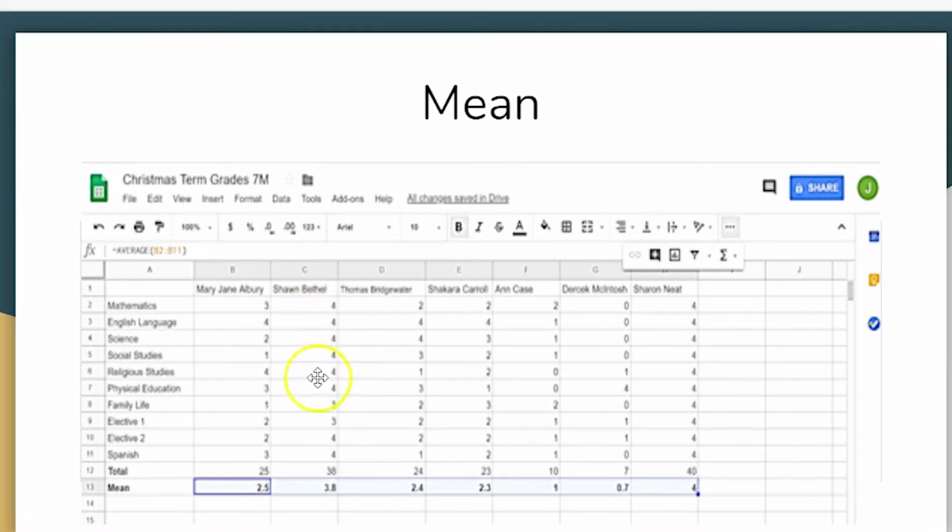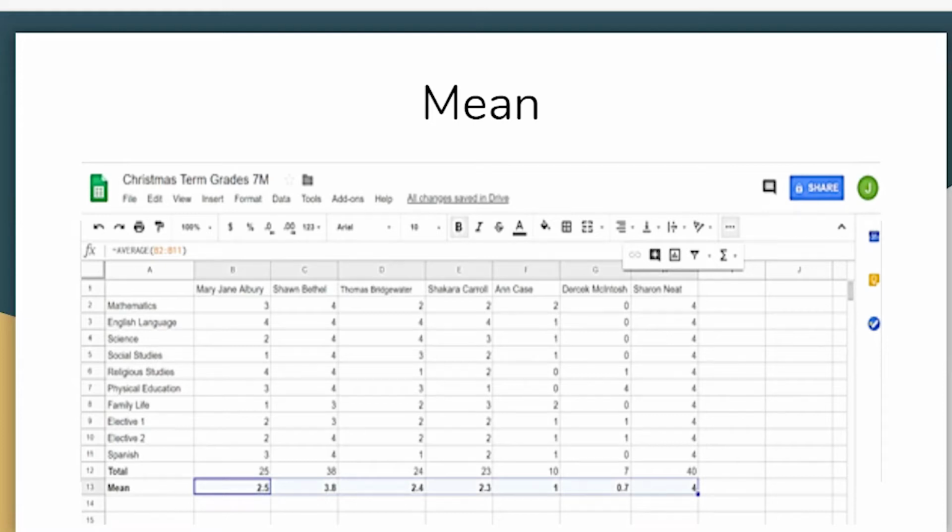And you go to each column for each student, and you will be able to calculate that grade point average. Once again, it reduces the margin of error and gives you greater accuracy.